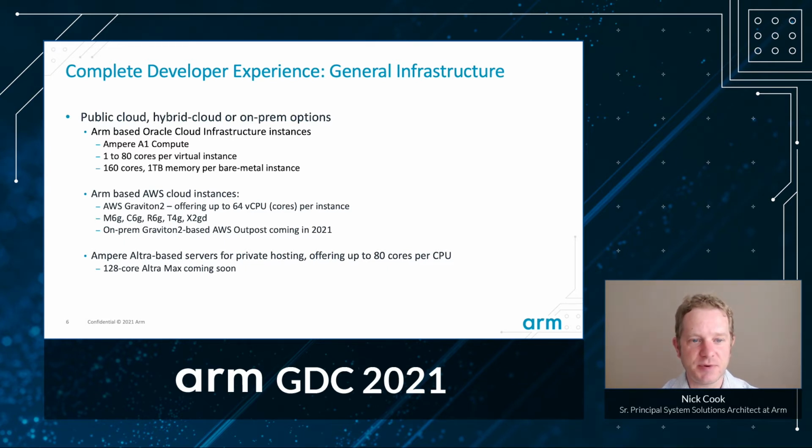Within the AWS environment, you could go with the ARM-based Graviton 2. This delivers up to 64 virtual CPUs or cores per instance. And the great thing about this is that they are individual cores, so the performance of the workload as you scale up stays more or less linear. The types of environment or instance types you have here are the M6G or C6G, and then the other varieties of R6, T4 and X2GD. And on-premise Graviton 2 based Outposts are coming later in 2021.